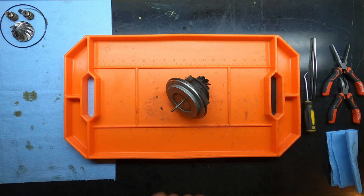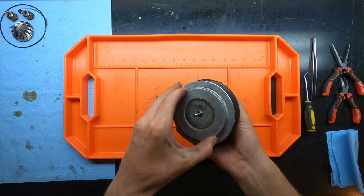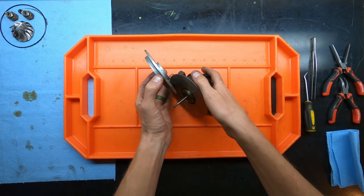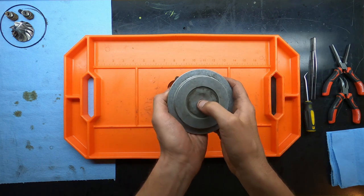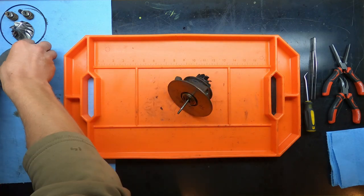All right, to disassemble the central housing, we're going to start off with the unison ring, which just slides right off the shaft. We'll put that back down. And then inside there is this rotating piece. And to get that, you just push it out. And then the disc is by itself.